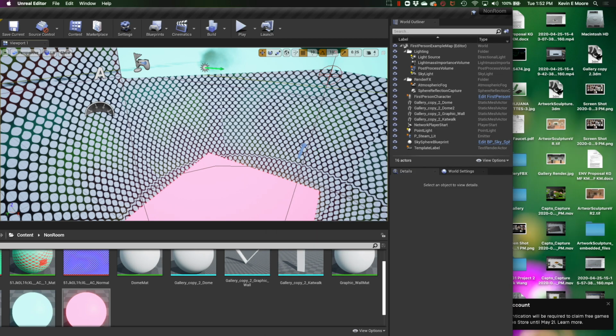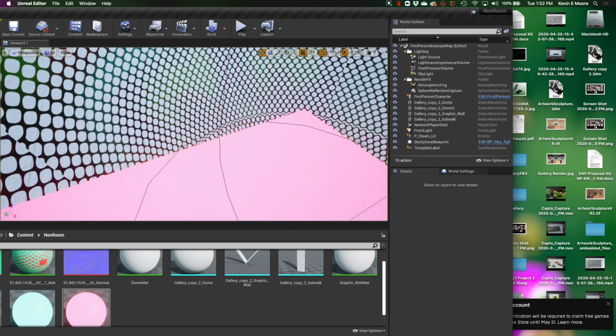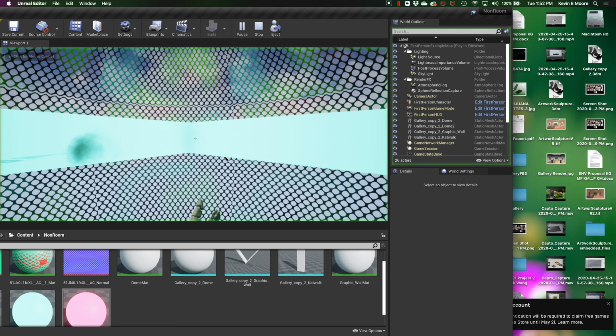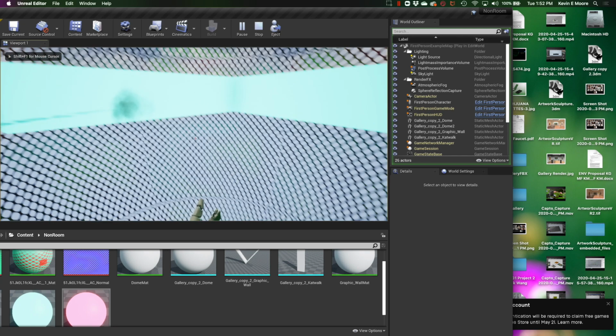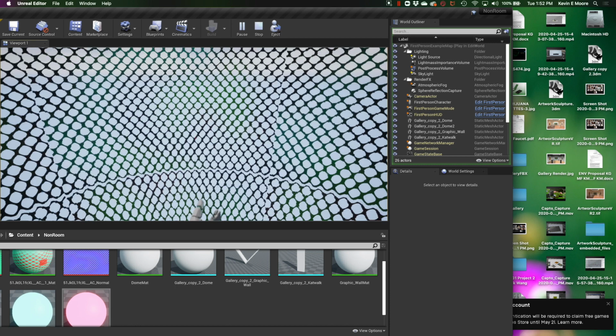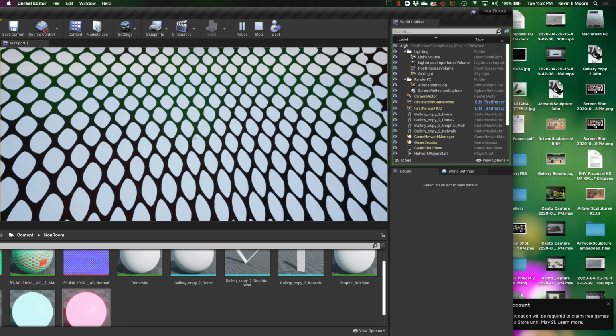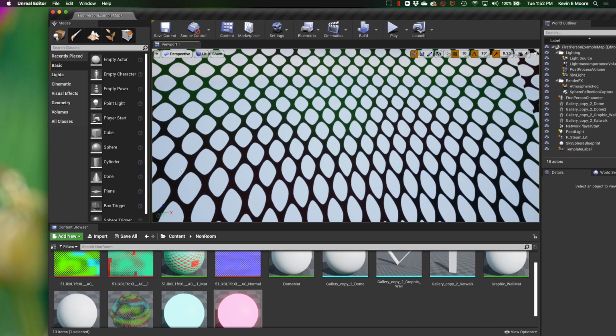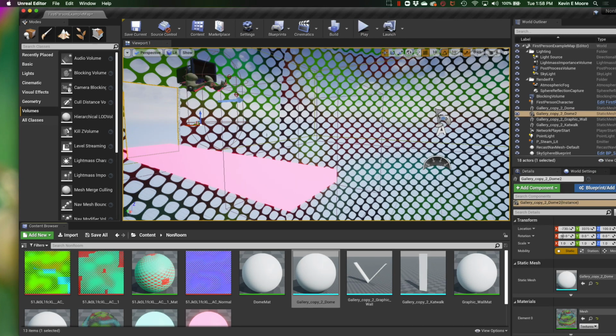And then if we also remember, we've got this area that if I play the game, I can fall off, which I don't want to do. So let's figure out a way to stop that from happening. Create an area that you can't go further than. All right, so what we're going to do now is create a bounding box that's going to stop the player from walking off the cliff here.